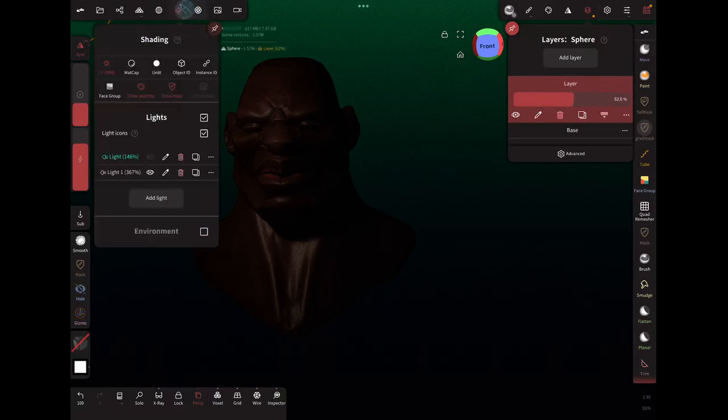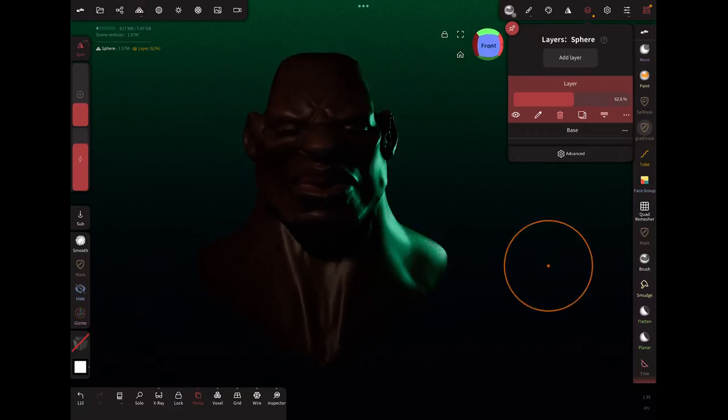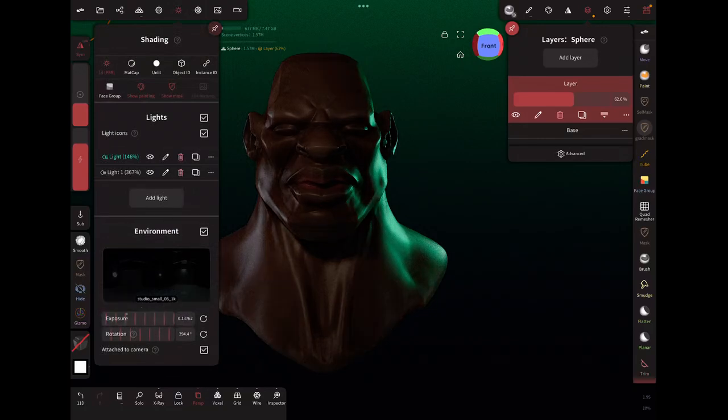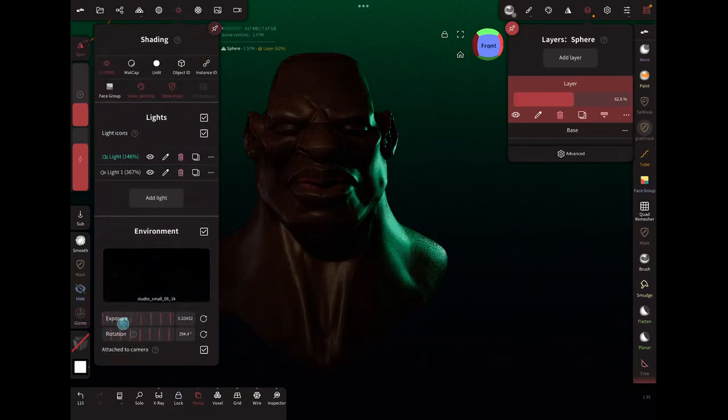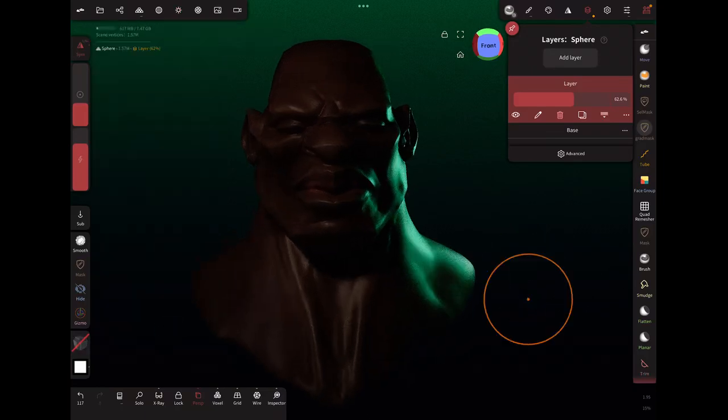Now I'm going to turn the backlight back on, the room light. And then if I want to get a bit more shading, I can try turning the environment light back on, and I'll play with this. So I'll turn the exposure down so it's just filling in a bit. I'll rotate it to where it feels nice, maybe like that. And that's looking maybe a little bit too sweaty, so I'll play with this roughness again, just to dial it in where it should be.